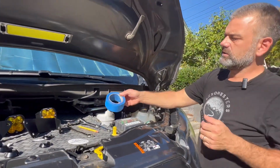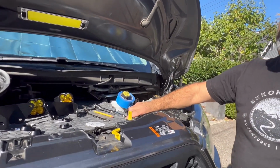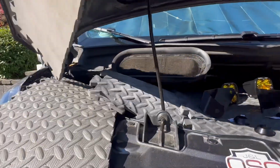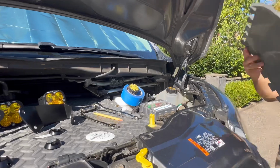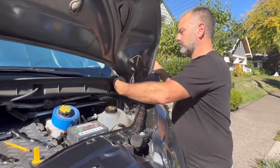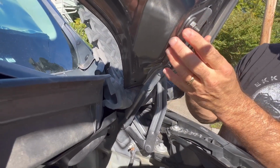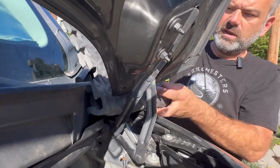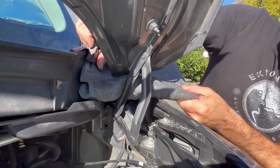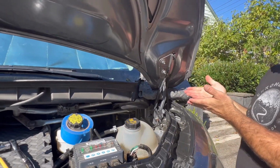You might notice that I also have some blue tape here. I'm using just a regular rubber gym pad so I can keep my items organized. You'll notice I have another one over here, and I've cut it in half. You could use a blanket or whatever you're comfortable with, it could even be one of those pool noodles. In the event that I loosen these and the hood moves or slips and starts to come down, I'm going to be able to break its fall, so to speak, and brace it with this. You might find something you like better, but I would recommend getting something in between there.